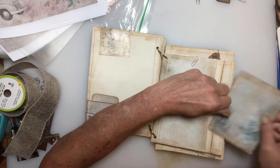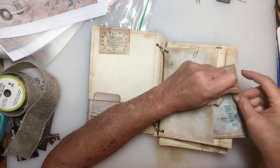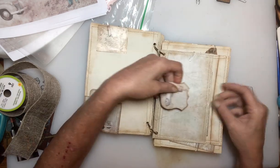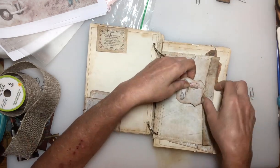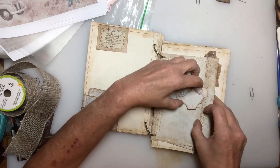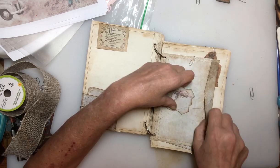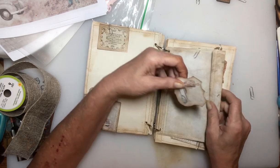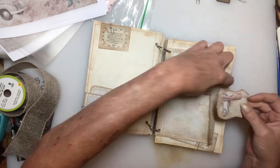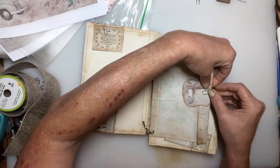And so I'm not 100% sure, since this is so thick, that you would be able to use this as a closure because you can't get that paper in and out very well. Now, I could just go that way with it, just a little piece like that, but getting it to tuck back in might be difficult. So it might be better if I made that into a paper clip and then you could put it on here to paper clip it closed. I think that's the idea. I think I like that.